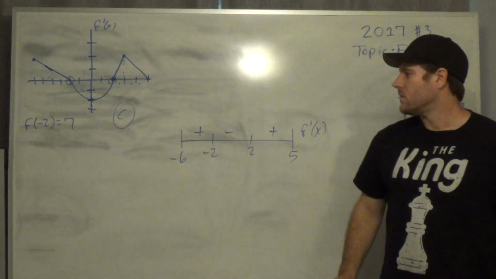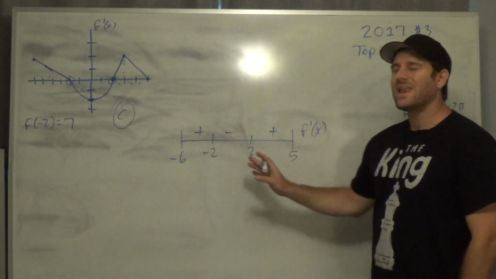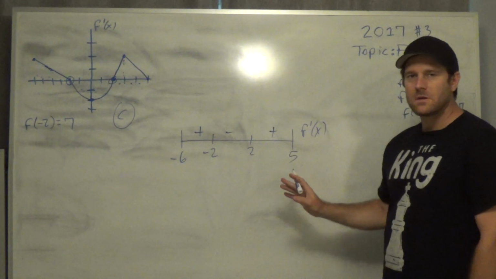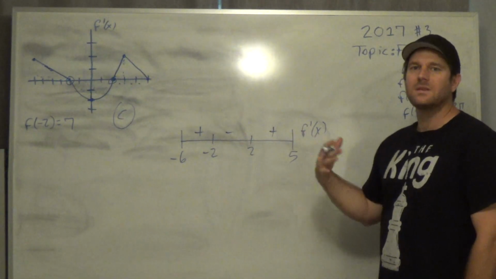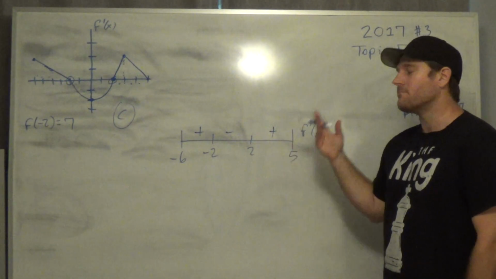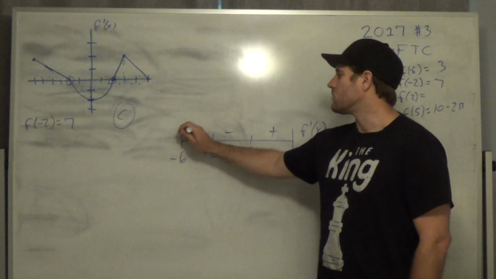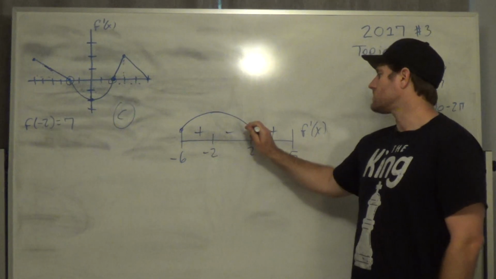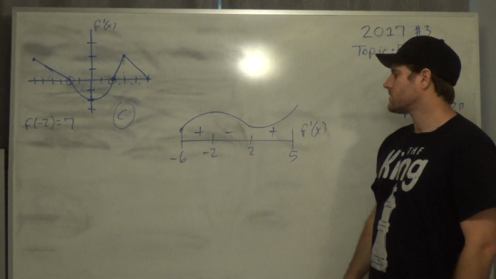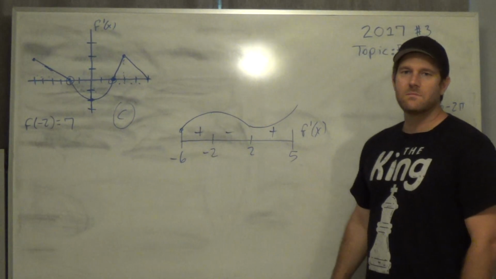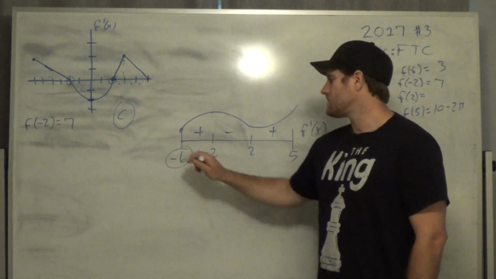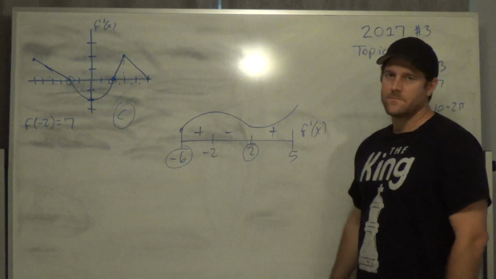Now, the reason I want to bring this up is not everyone can win the absolute max or min awards. They can win some of the awards, but we need to see which ones are actual candidates for minimums. So if I use this sign chart, it tells me f of x was increasing, and then decreasing, and then increasing. Which are the only two that you could win a minimum at? That could be a minimum, and that could be a minimum.